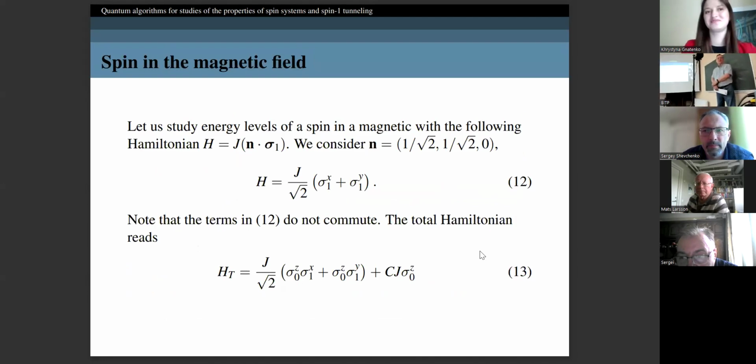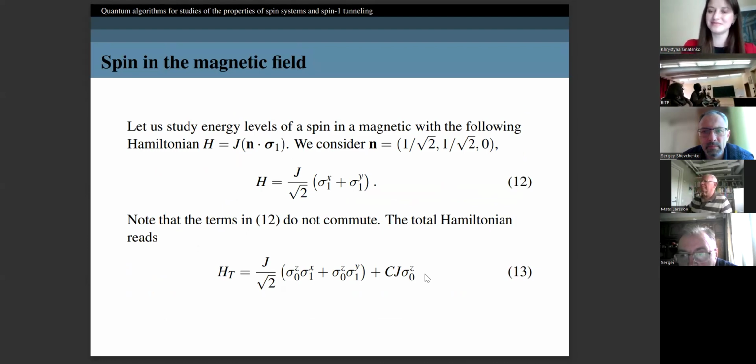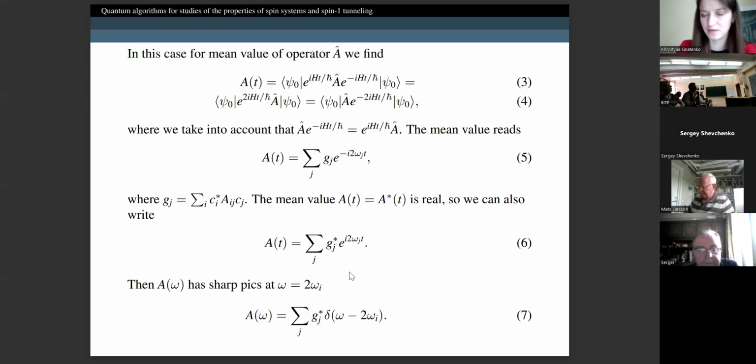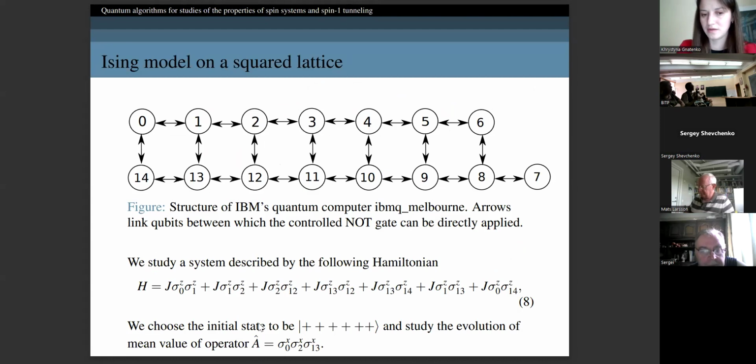Thank you, Khrystyna. We have one more question, maybe the last before the break. This is Yuri Mishchenko, BITP. I have a simple naive question concerning the average quantity A. Why do you choose such a triple multiple of sigma? What is the physical motivation for taking such an average, for choosing this operator for averaging? This one? Yes.